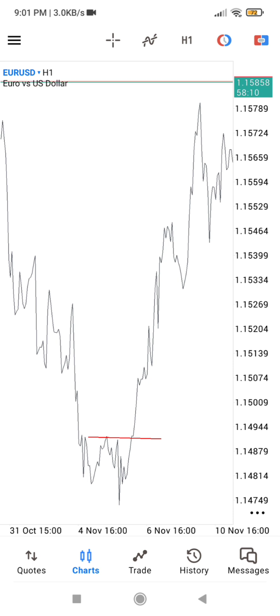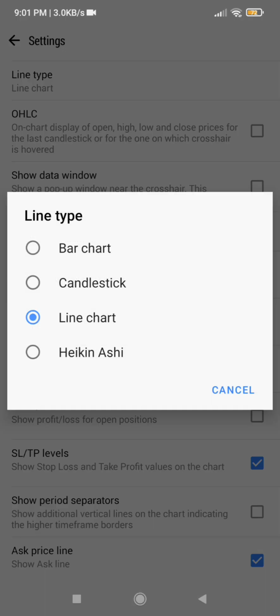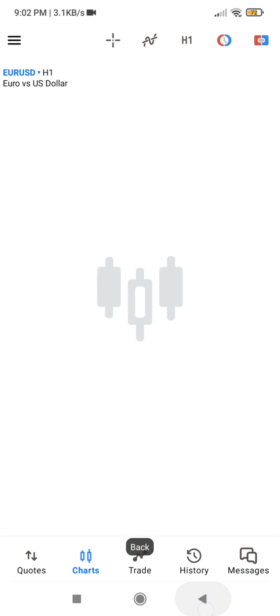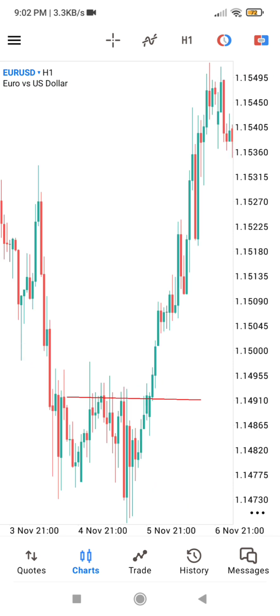If you go back to your regular Japanese candlesticks, so let me go back. You can see that it will confuse you to know at what point is it, because of these wicks of the Japanese candlesticks. It will confuse you and you may not know if your eyes have not been trained properly.